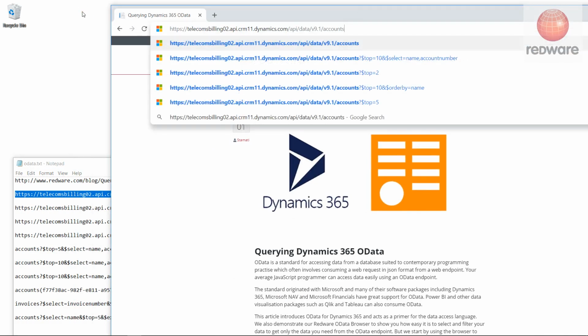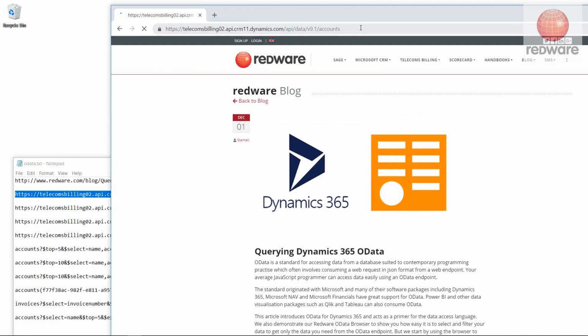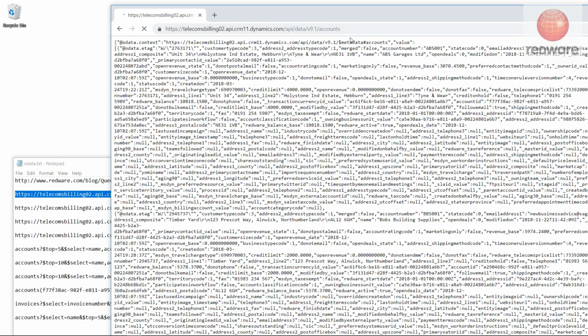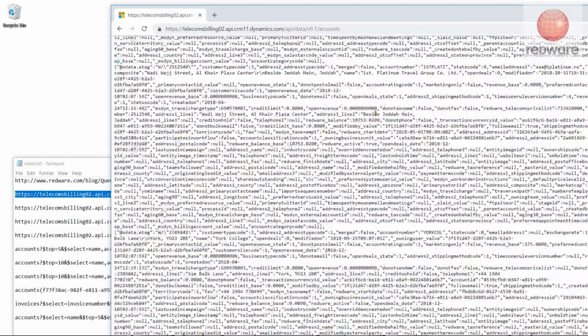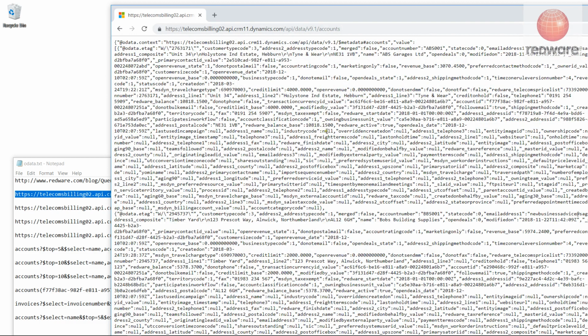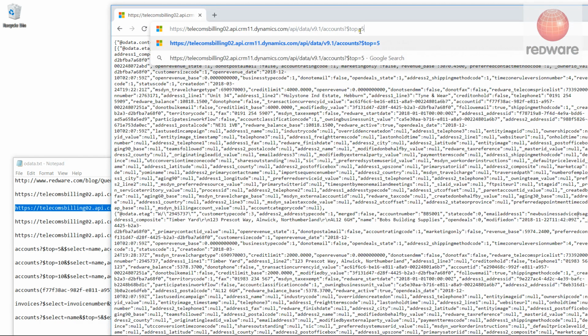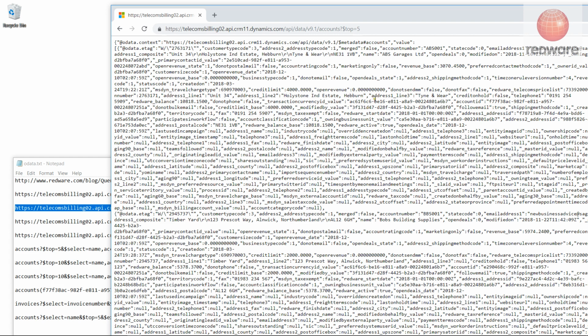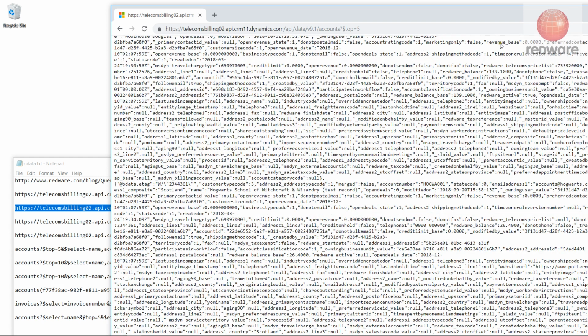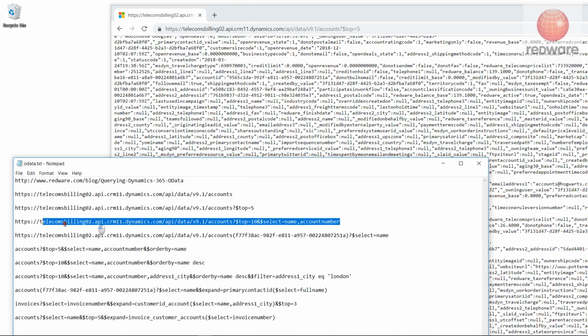So what we've got here, we've got our API, our OData endpoint, and we know there's an entity set called accounts. So if we do this, it's going to list us all the accounts with all the fields up to a maximum. I think in CRM it might be 5,000 is the maximum that you can bring down in one go. Now that's too many for us to handle. So on the end of the URL, we're going to put $top equals 5, which is going to get us just the top 5 records. If we scroll down, there's only 5 records being pulled off the server, and of course that makes the query more efficient, so we're not overloading the server too much, but there's still a bit too much information for us.